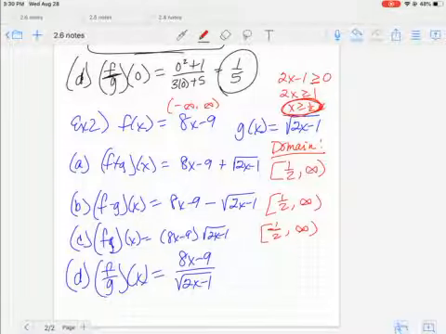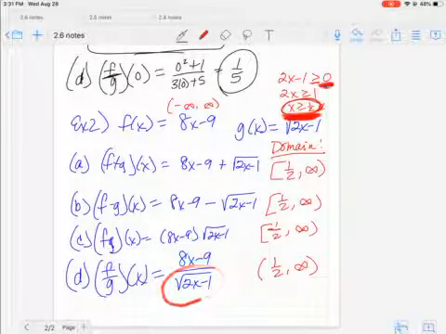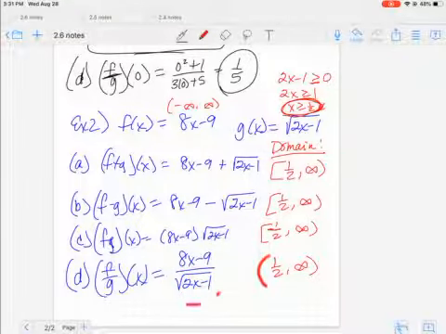What about this part D? What's going to be different about part D here? This is going to be a parenthesis. And the reason why it's a parenthesis is because it can't be 1/2, because 1/2 is what makes that 0. That's what we figured out up here. What makes this 0 is that 1/2. So it's up to 1/2, but I can't have that 0 in the denominator, so it's not included. The biggest thing that you want to look at whenever you're looking at your domain is where do they intersect? And that's what you want to know. All right? All right. Very cool.